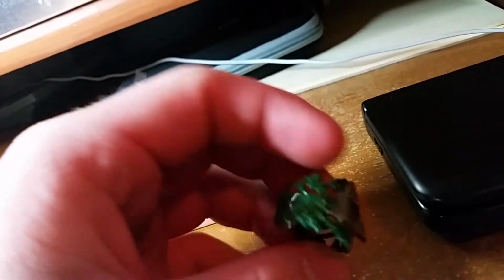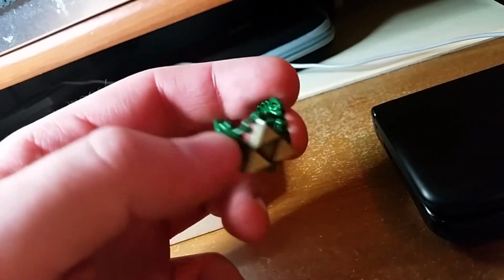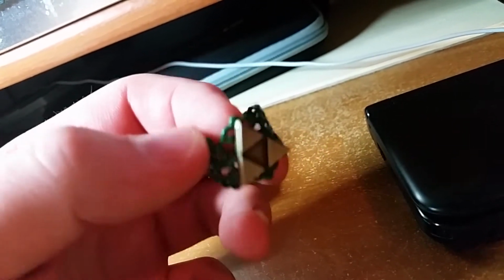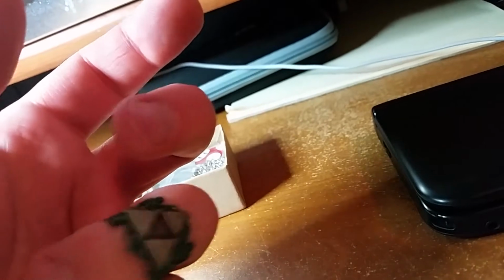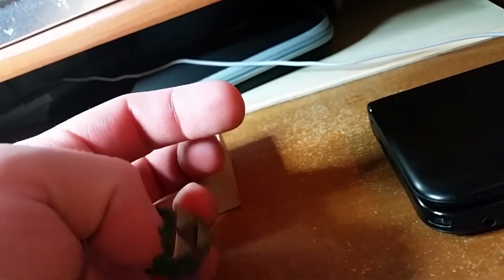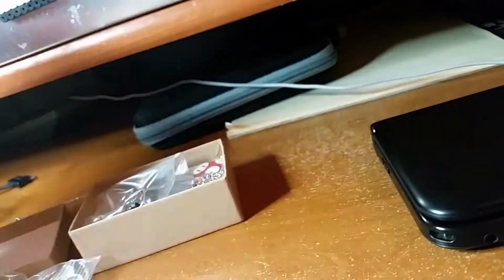Okay. Yeah, this is essentially a Zelda-themed ring. Interesting. Looks pretty good, I guess. Does it fit me on my chubby little fingers? Not at all. Alright, seems legit. Does it at least fit me on my little finger? Oh yeah, it does. Okay. Alright, so I'm not that bad. Cool. It's a good sign.